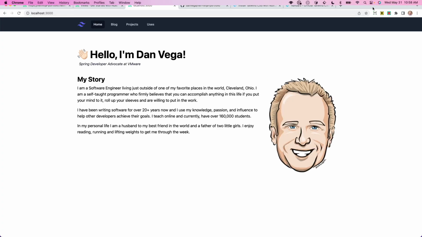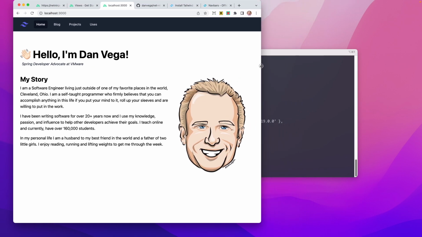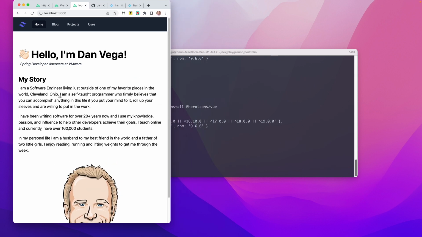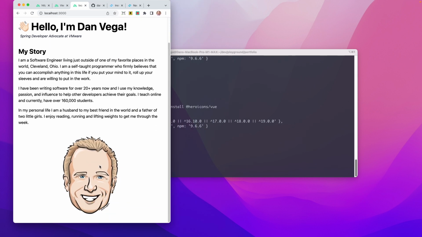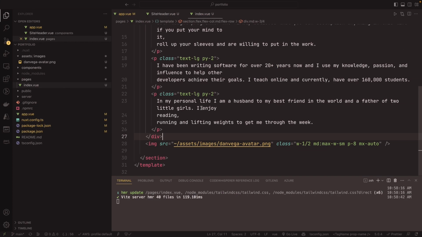Great. Let's see how this looks as we start to shrink down. Again, when we get smaller, we should move to a column layout, and now my story is on top of my image. Cool, I like that so far. Again, when you have some time, come back and fill in some info for yourself there.